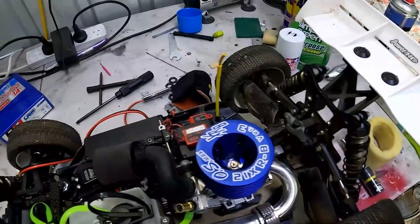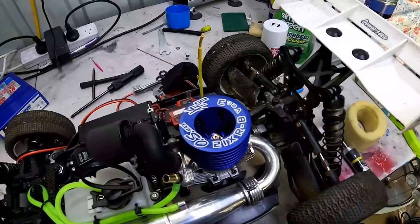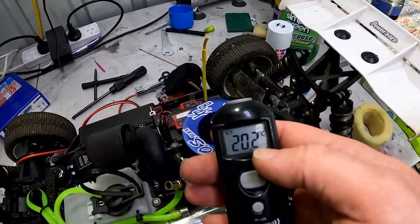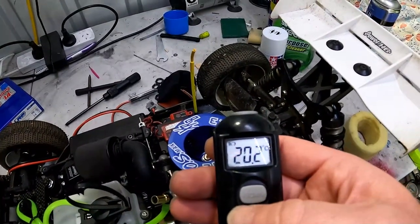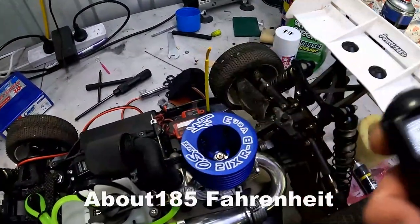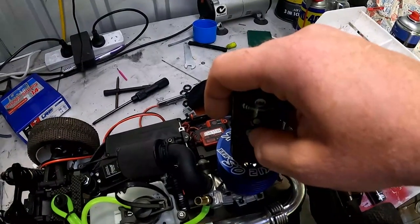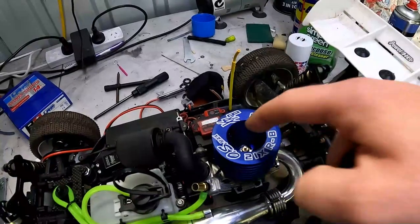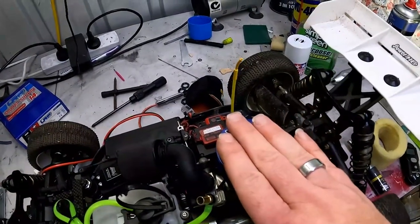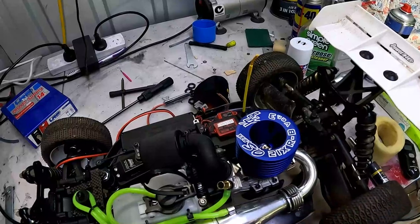When the engine is heated, I like to have my engines at around 80, 85 degrees Celsius, give or take. And it helps to have one of these. For instance, this reads 20 degrees Celsius, or degrees Fahrenheit, I'm not sure. But 80 to 85 degrees Celsius, I'll put down below what that is in Fahrenheit. How it works is you put it on top of the engine head, push the button, and hold it for a few seconds, let go, and it'll tell you the temperature of the surface. So I will preheat the engine and I'll be back when it's set, and we'll get ready for the first start.